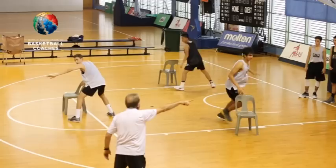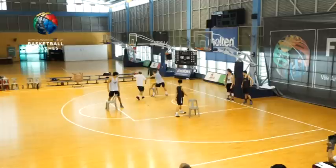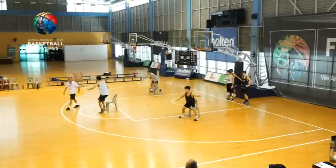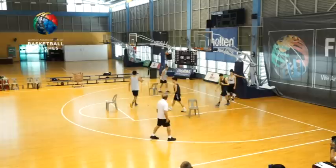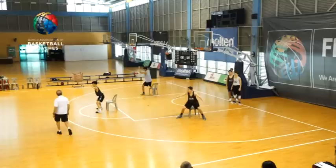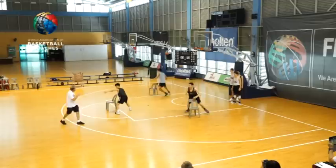Good. Rotate to the next spot. Rotate down, come in. You're in denial. No, no, this side, on the inside. So over here, the ball is there. So deny, get in that position. Front! Deny, rip through, good. Front! Deny. Skip! Under, good. Rotate. Deny. Front. Deny. Front. Deny. Skip. Good. Okay, we've got to move this along a little bit.